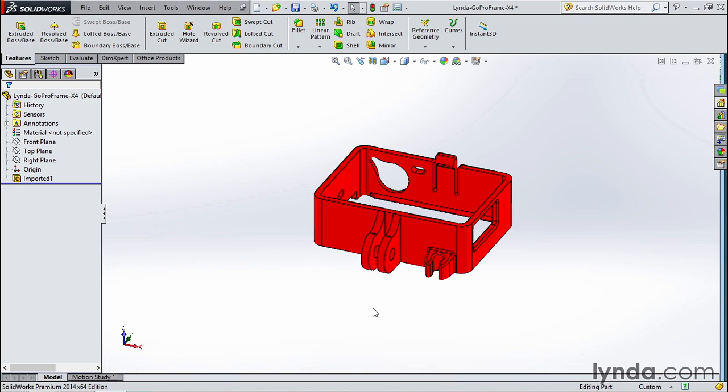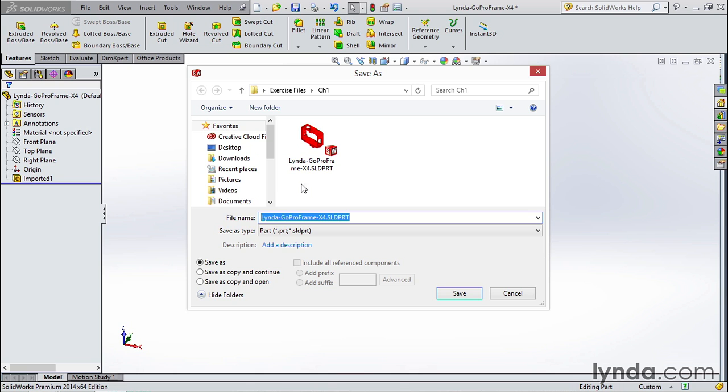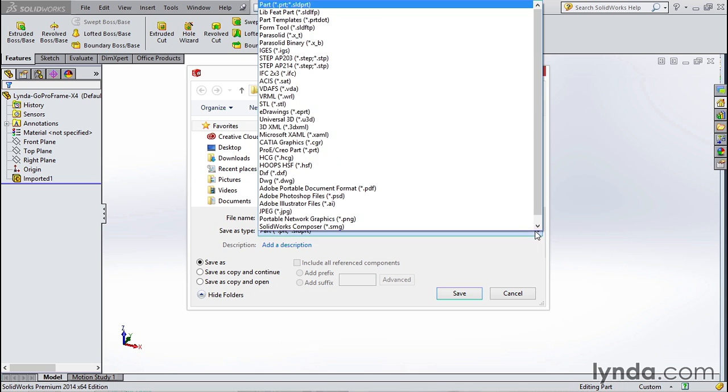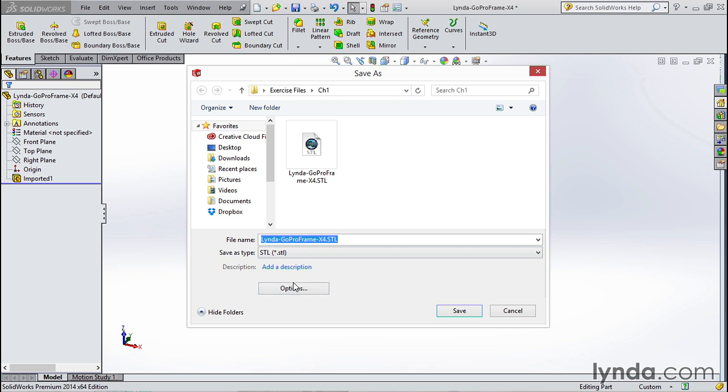Now, once I have this inside of SOLIDWORKS or any other CAD software out there, I want to save it out for the individual processes that it's going to be going to. So first things first is going to be a 3D printing process. So I want to save this as an STL format. So come up here to File, click on Save As, and I don't want to save it again as a regular SOLIDWORKS file. I want to come down here to Save As Type, click on this drop down, and come down here to STL.